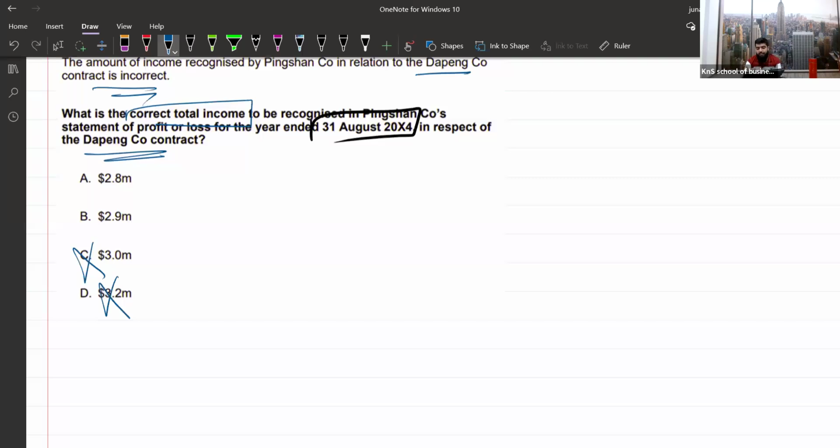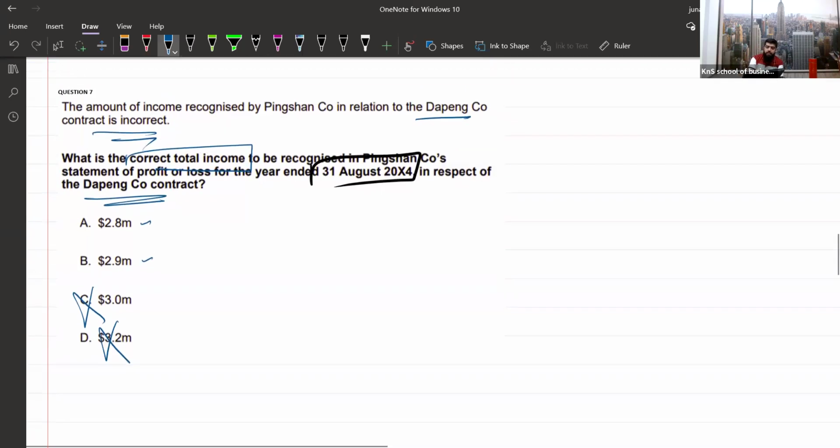Now there is a problem. If the answer is 2.89 million, it seems that it should be marked as 2.8, and if we just round it off, it would be 2.9. So it means both options are available over here. Now, this is my personal opinion, and other instructors or tutors might not agree with my point, but I think that there is some blunder with the ACCA exam or the examiner, that the most similar options are over here. So it means there should be a gap. Most of the students marked it as 2.8 million, which is incorrect according to the examiner's answer. 2.9 million is the correct answer, which I think is not justified.